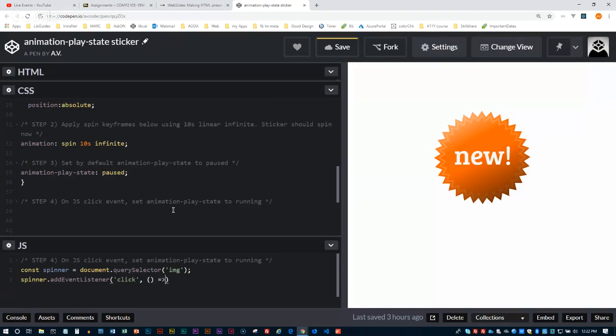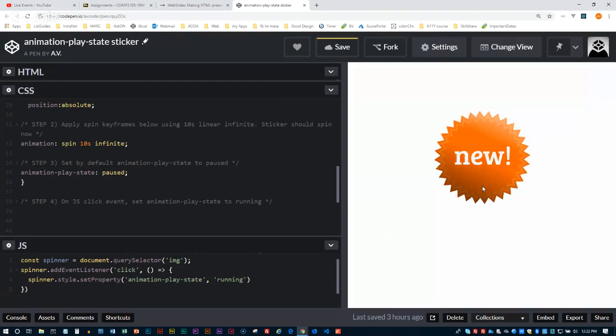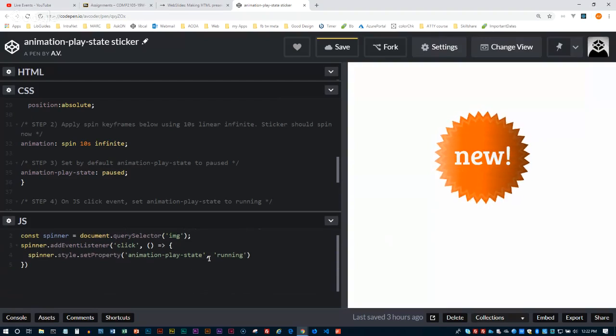And what I want to do is .style.setProperty, animation play state, and the value will be running. That's it. If I click on this, it should start spinning. And yes, it does. Cool.